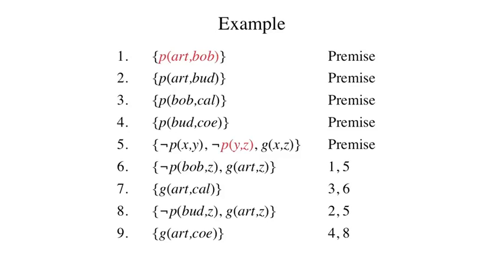With the premises given, there are a few more resolutions we could do, for example, resolving the clause on line 1 with the second literal in the clause on line 5, and so forth. There would be a few more such cases. However, having done these additional resolutions, we'd find ourselves with nothing left to do, and, unlike Fitch, the process would terminate.